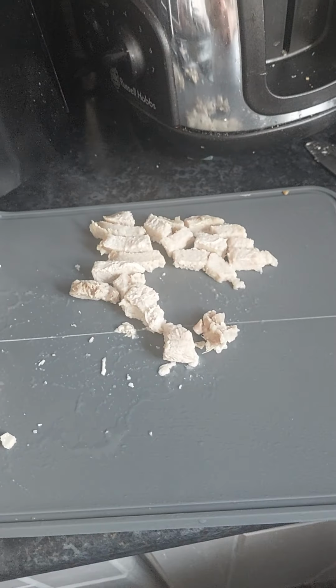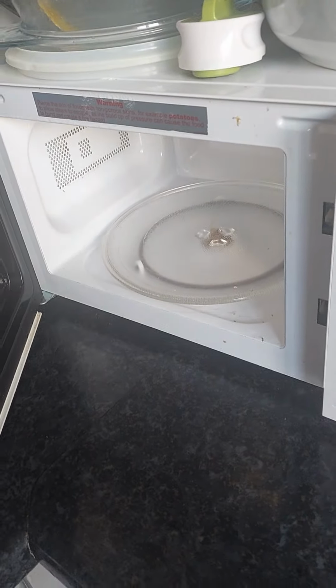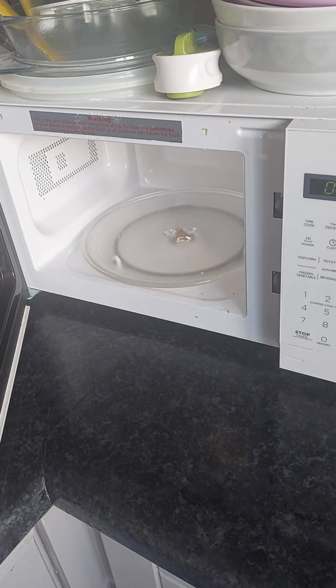I'm going to show you. That's all the meat I got off the pork steak. I've cut it off in case any of the babies get any. I'm going to put that in that little pan now. And always remember to leave your microwave open when you've cooked anything to let the steam go out, because if not, all that top gets blistered and goes rusty. So always remember to just leave it open till all the steam's had time to go away.